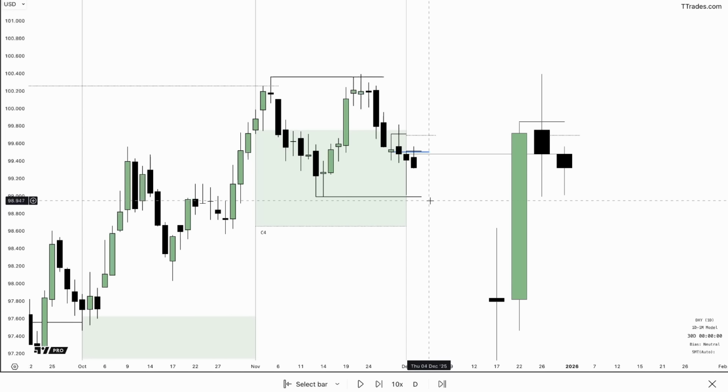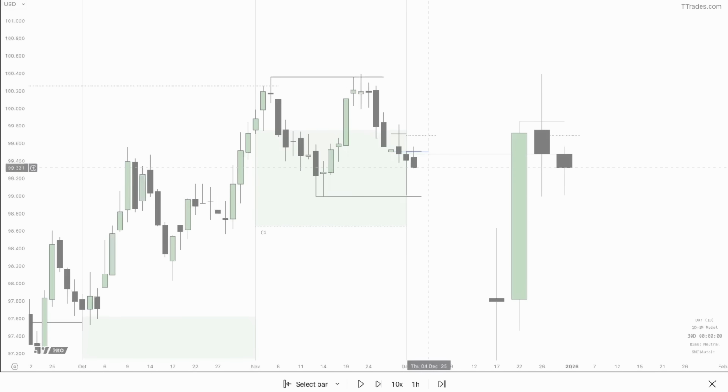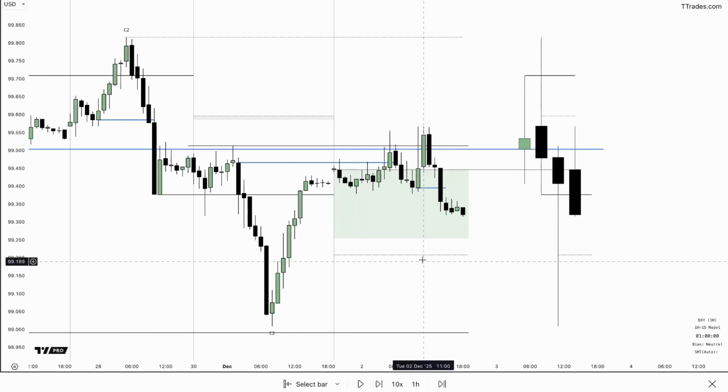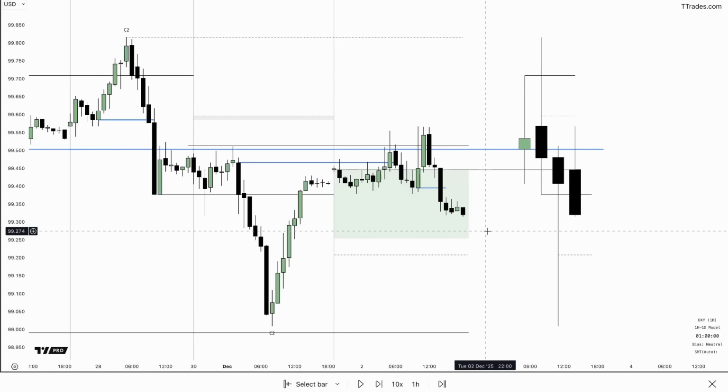I have a higher time frame draw on liquidity where I'm looking for the daily chart to trade into these lows. I have a candle 2 closure on the daily. Now the last thing I can do is go down to the hourly chart and confirm that we have a change in the state of delivery in this candle 2. If you notice, we do, as price reaches higher and trades lower. If you focus on the bodies here, we have a nice V-shaped reversal to add to that candle 2 closure.